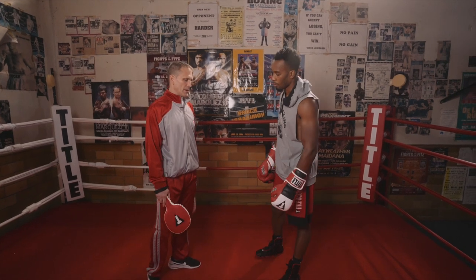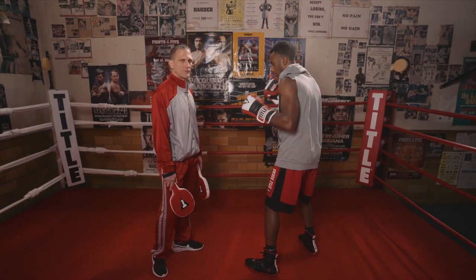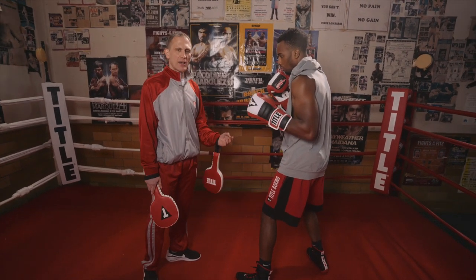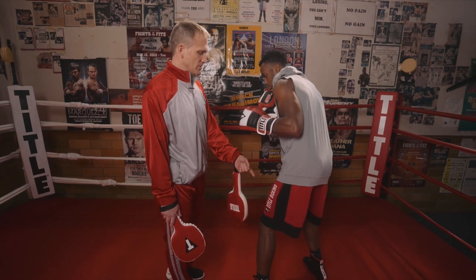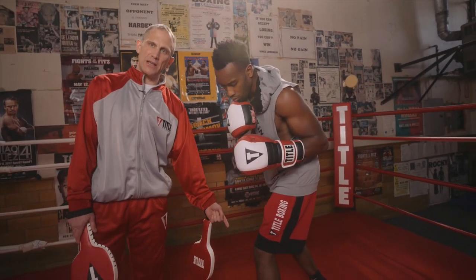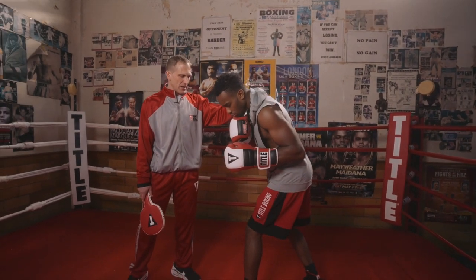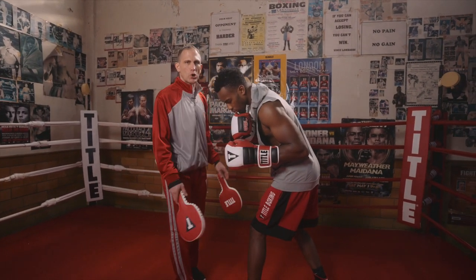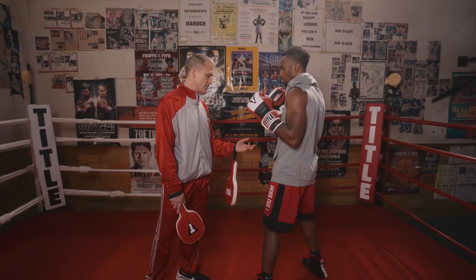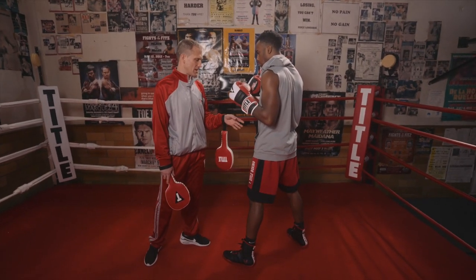What we're going to talk about is one of the mistakes that people make when they throw a left hook to the body: they bend their back, they take their head to their knee, and they take their head past their knee as well. So they're really getting a back bend here, and even though sometimes they could be twisting their shoulders, I've seen people demonstrate this saying that Mike Tyson does that — but you don't do that.